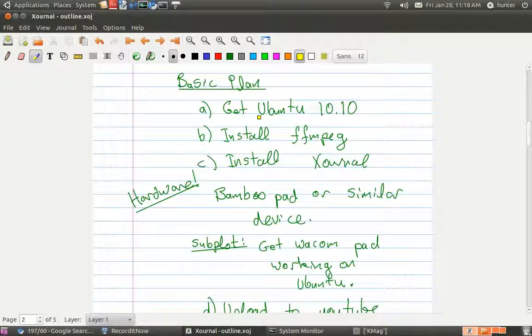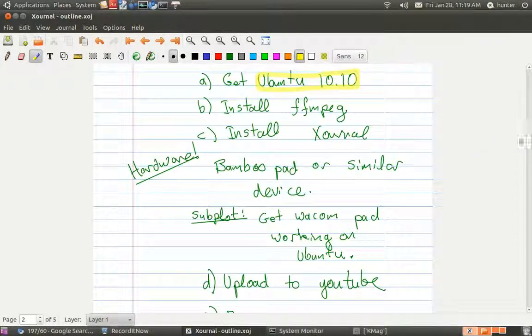This is a fairly major update over the 8.x series that had been the most common distribution of Ubuntu until maybe a year ago or something. So the things that I say to do may not work for older versions of the operating system. On the other hand, 10.10 is the most recent one, and it's what you'll get if you download the operating system from Canonical, and so it seems like the best point of view to start from.